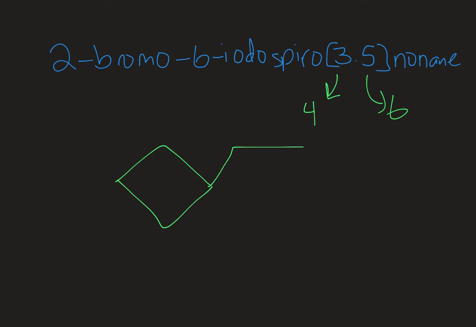So I'd like to draw them sort of sideways so that I can connect through that spiro compound. So there's a four-membered ring and there's a six-membered ring. And it doesn't matter if they're on the right or the left-hand side because by convention you would still always name the same way. You would number around the smallest compound first. So let's number this.